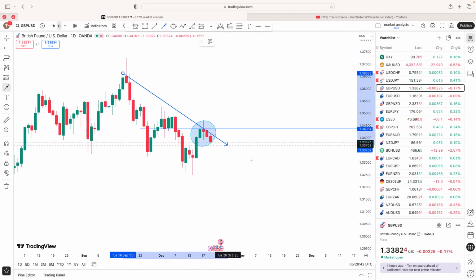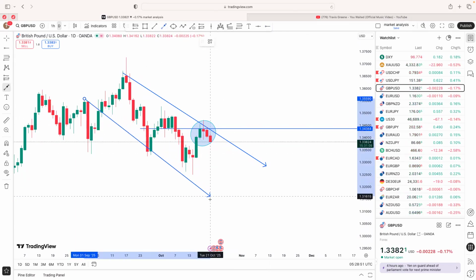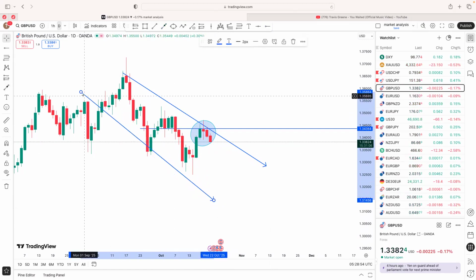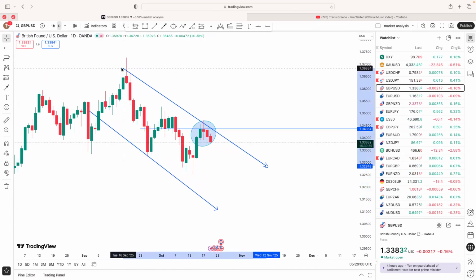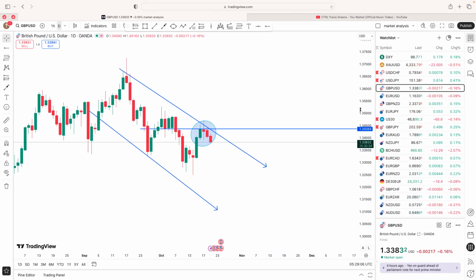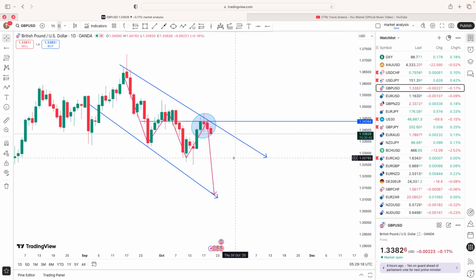Now, in terms of type of trend, we are riding on a downtrend as well. Although the trend is not yet that clean, but this is a downtrend. I can assure you this is a downtrend, right? We've got an evening star right there. So this is the lower low, lower high, and then lower low, lower high, and then we're anticipating a new lower low at this particular area. We've got an evening star, which symbolizes a bearish movement as well.